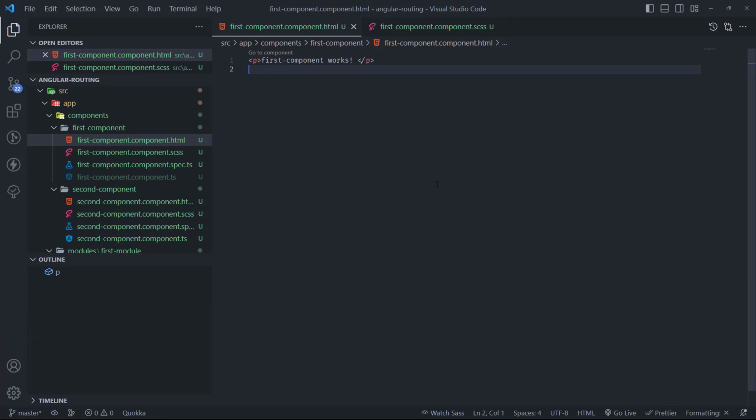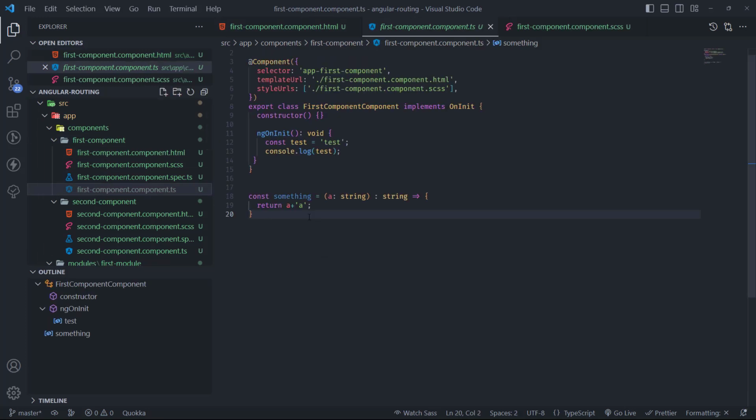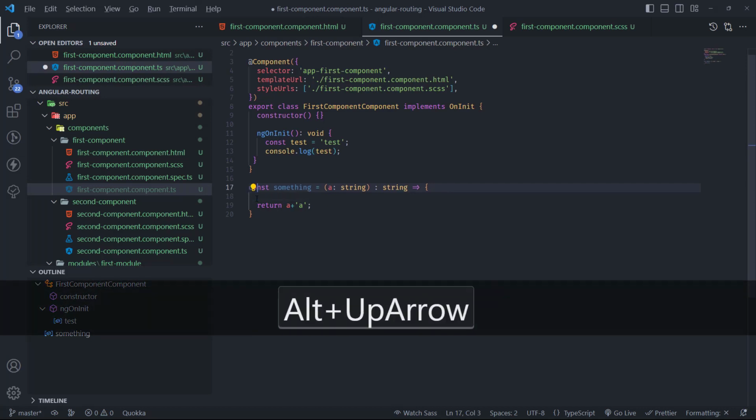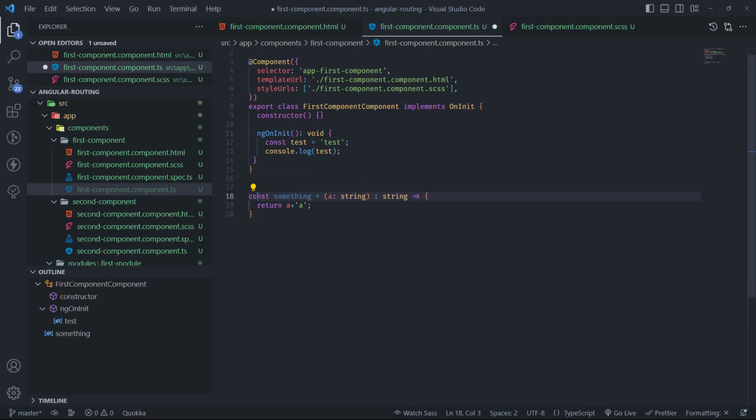Okay, closing these, and now we're going to a group of shortcuts that I call code or text manipulation. So I'm opening here a component that I have for testing purposes. And now if I use Alt and arrow down or up, I can move a line of code here.